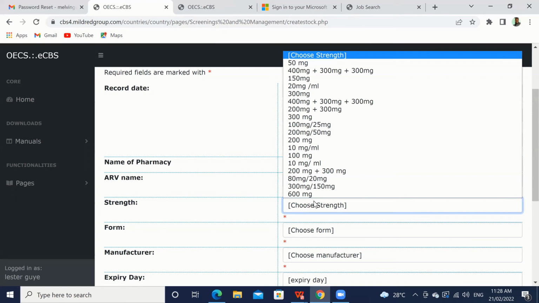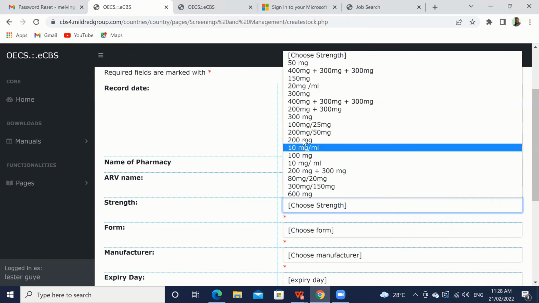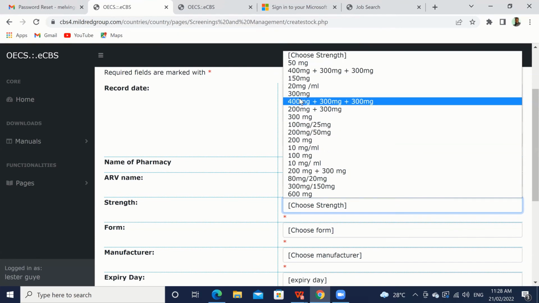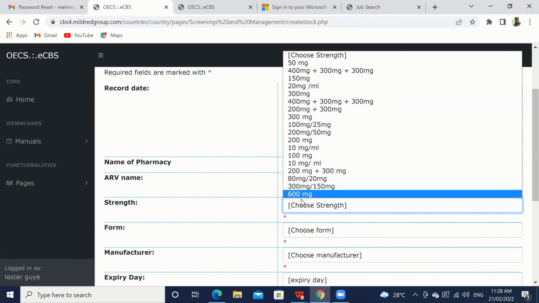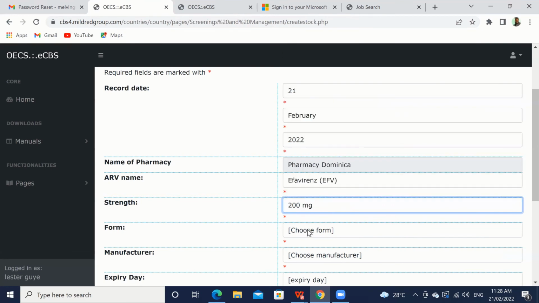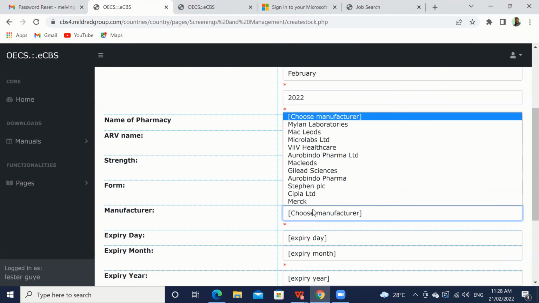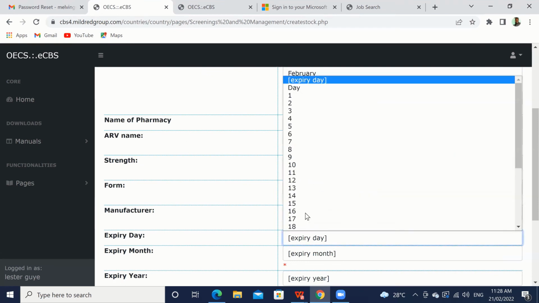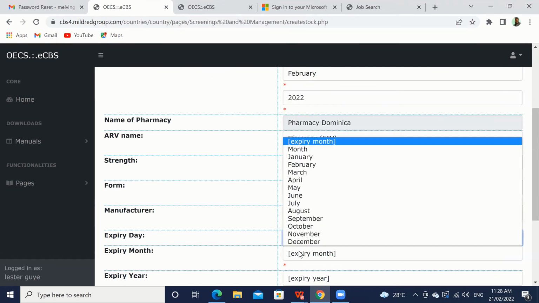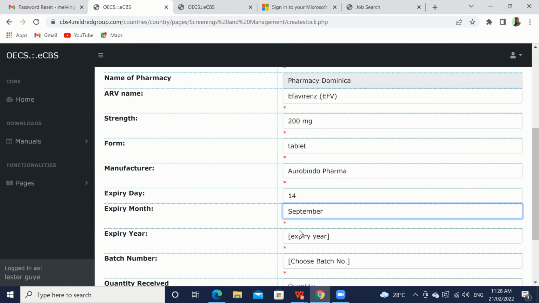Yeah, that's 200 milligram tablets. So make sure it's expiring. Try this one to expire in September this year, 2022.